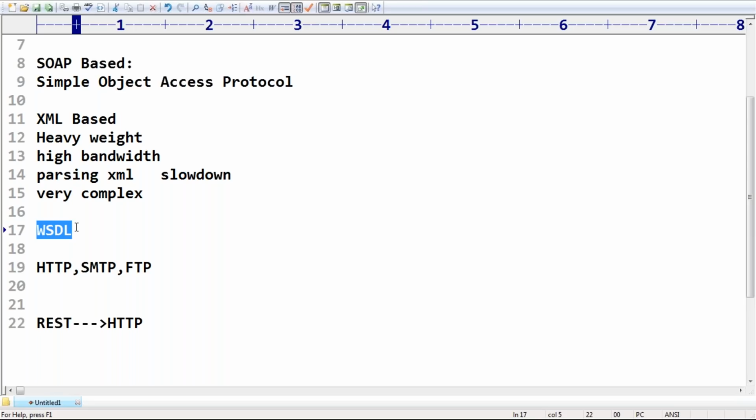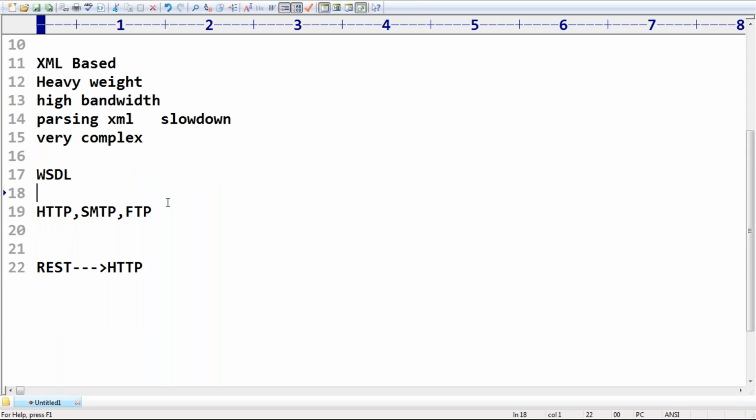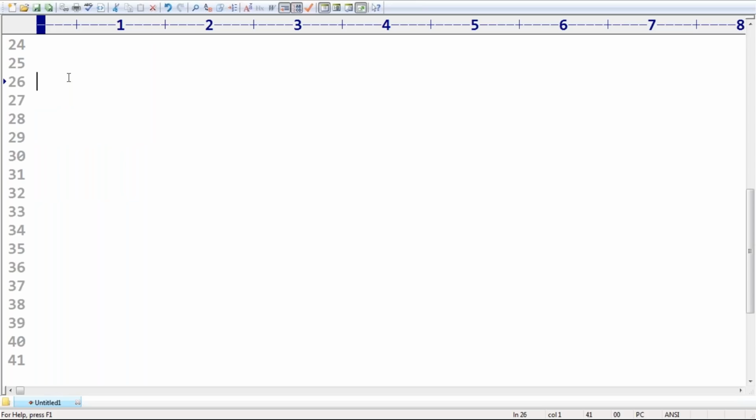The internal data format supported by SOAP-based web services is more secure than REST web services. Getting it, right? XML data is more secure than JSON, something like that. Okay, so can you please observe that? Anyway, we are not going to implement SOAP-based services, just theoretically you people should be aware, sir. So can you please tell what are the various problems with SOAP-based web services?